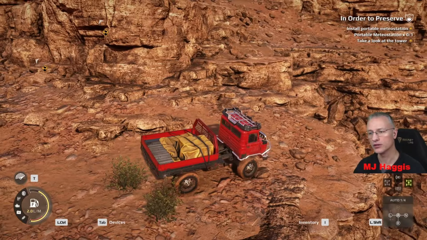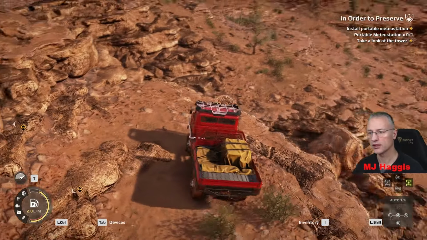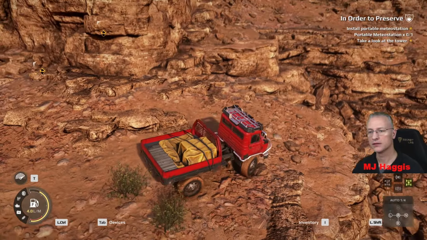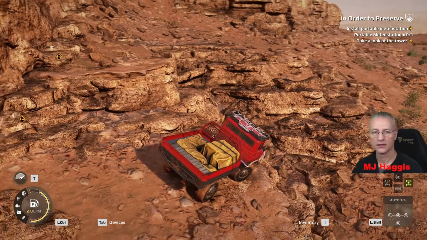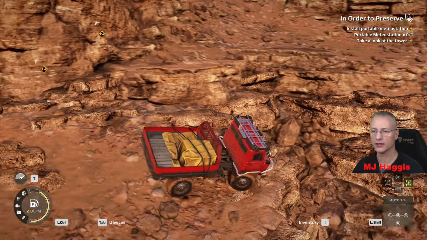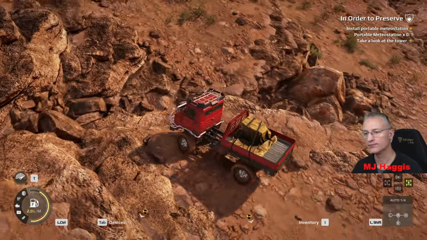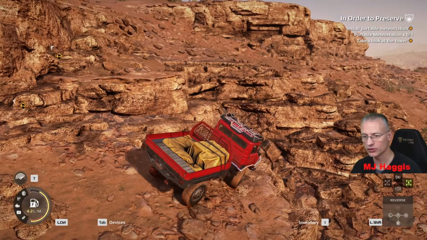Okay, that's not so good then. That's not so good. I maybe should have gone the other way and up. I don't think we can get up there. As good as I am, I don't think I can do it. And it does look like that's the easier way over than that side. Typical. Can we get across there without destroying ourselves?